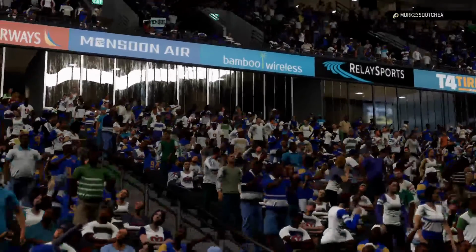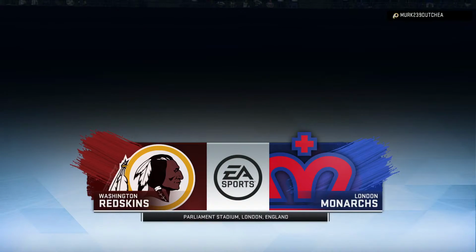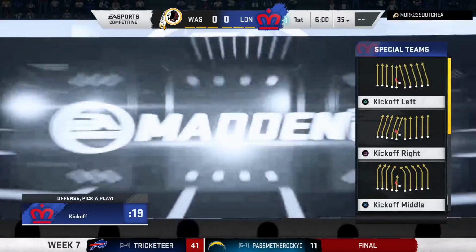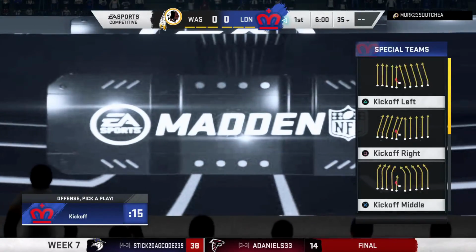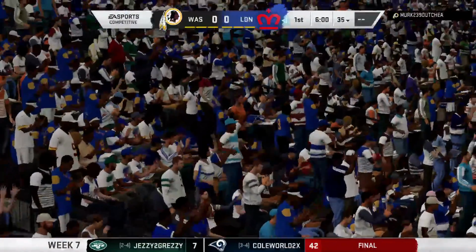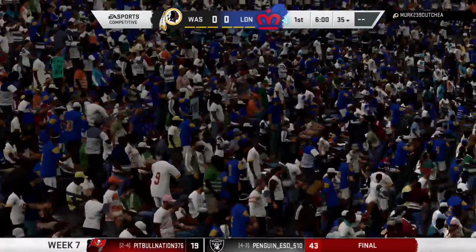Okay, Coach, thank you. We are about 4,300 miles away from you there in Orlando as we come to you from the European home of the NFL, London, England. The scene a few moments ago, here it is. It's unlike any other in sport as both teams made their way out of the tunnel. These folks are fired up as their guys are ready to do battle between the Washington Redskins and the London Monarchs.